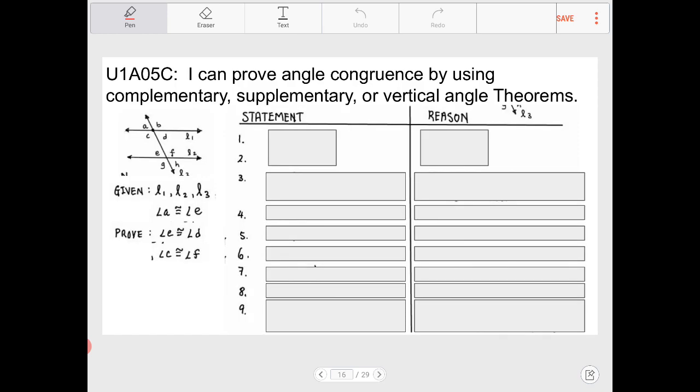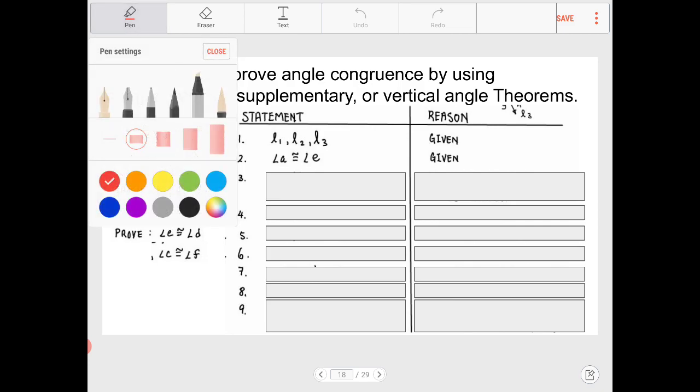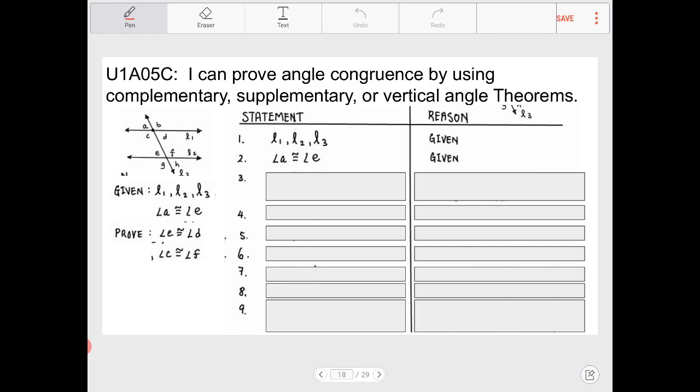All right, let's take a look at another problem. Pause the video for a moment and draw the diagram for yourself, and write down the givens in the 2-column chart like I have here. Mark up the diagram and see if you can approach this on your own. Hopefully you guys had some time to think about this. Let's take a look at what we can do to solve this now.